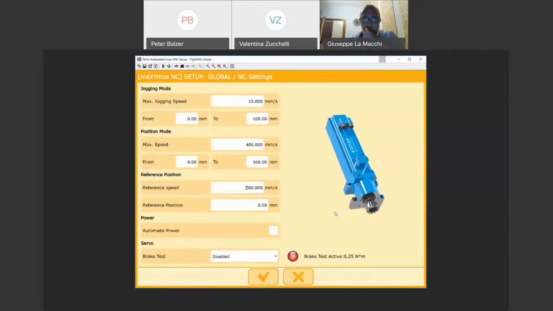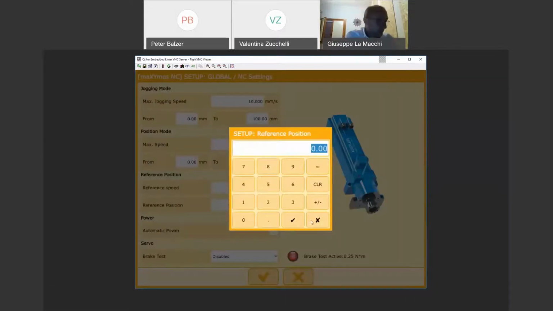So what is reference position? Each measuring program, you can configure up to 128 different measuring programs. And for each measuring program, you can have a separate home position. So this means in measuring program number 1, you can, for example, have 50 millimeter as a home position. In measuring program number 2, you can, for example, have 100 millimeter as a home position. But then it's necessary to choose the right program. Otherwise, you will go to the wrong home position. The reference position is for all measuring programs the same. So if you want to have one global reference or home position, you can use this one.